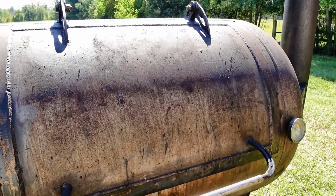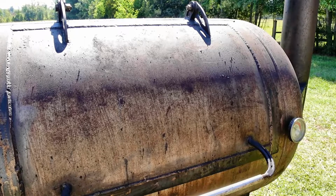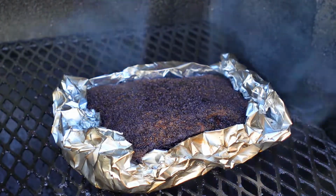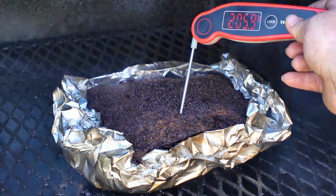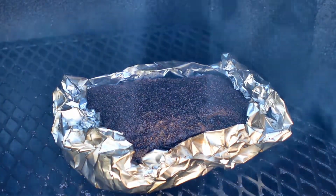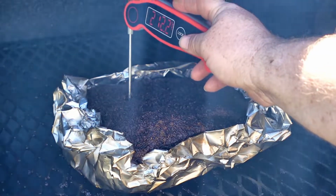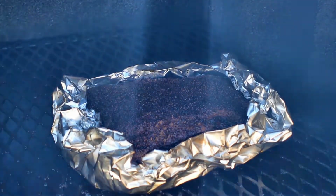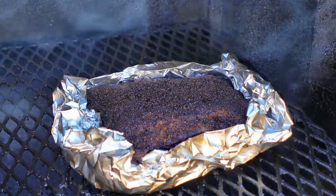Alright folks, let's check on this pork belly and see if it's done. I got a feeling it's probably too done. I got busy, got to doing something, and this may be overcooked, but we'll see. Got good dark bark. Let's pull us a temp on it in the thickest part and see where it's at. So we're showing 207 in the thickest part, and that might be a little overdone. The rest of it's probing like butter. Some of them are way done. So we'll see what it does when we slice it. We might end up turning into pork belly pulled pork. So I'm gonna go let this rest for a couple of hours, and then we'll slice it up and see what we got. Stay tuned.